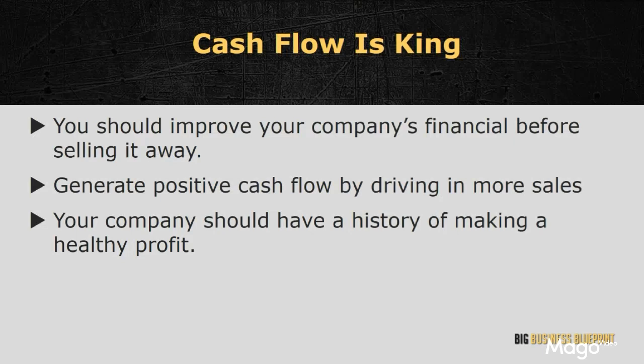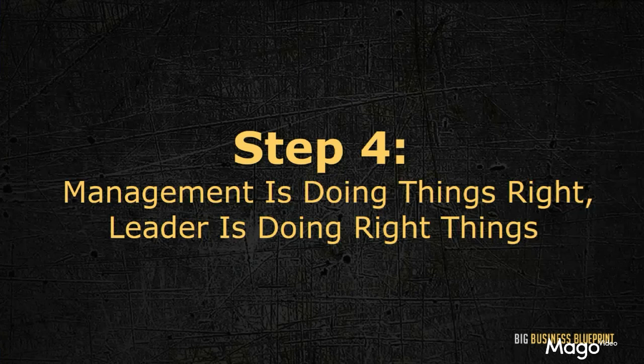Why profit and not revenue? Because profit is the bottom line of your business. If your company's annual revenue is high, but the profit is low, this shows that your business is not very profitable and no one in their right mind would buy a non-profitable business. Step 4, management is doing things right.